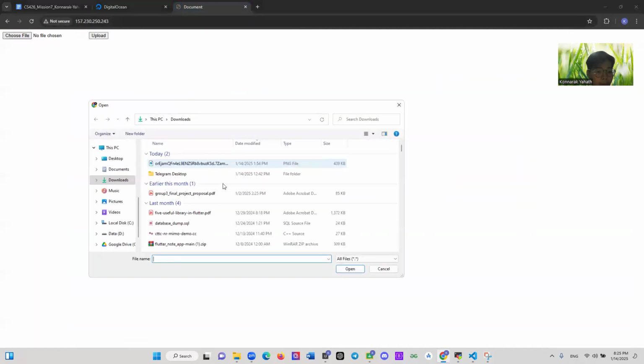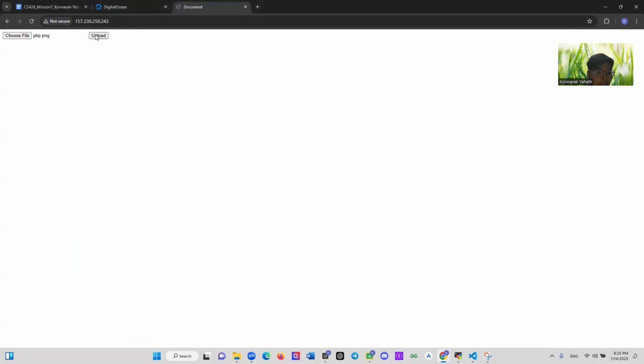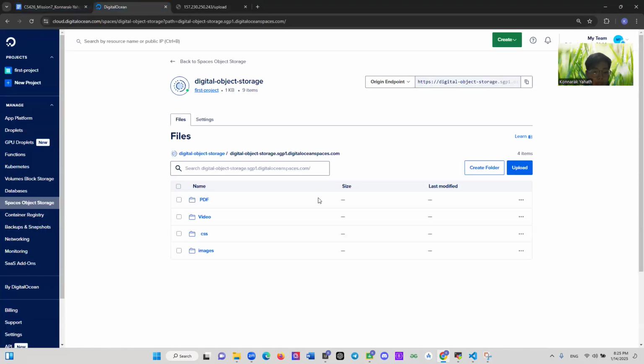Now let's go into our interface here. Let's choose the file. Let me upload the PNG first, like php.png here. Now let's upload. And yes, it's a success this time. The path, and here is the image directory, and here is the file name. Now let's go into DigitalOcean.